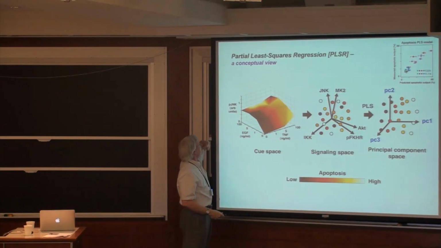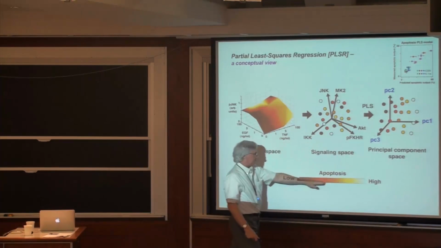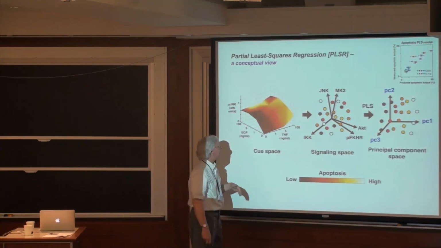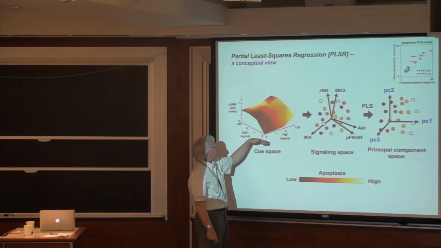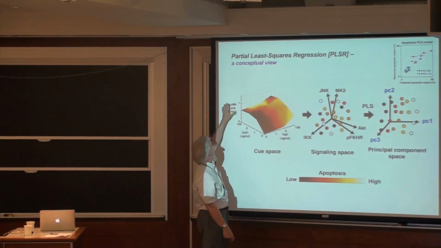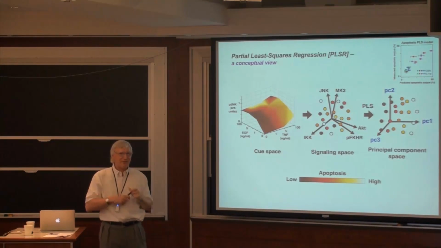What you generally think of in terms of biology is, if I've got some phenotype, in this case apoptosis, and under some conditions I might get a lot of apoptosis, under other conditions I might not. Under different conditions, I'm going to treat with different combinations of growth factors and cytokines, different levels of that output, and now I'm going to try to match it up with some key signaling pathway. Well, rarely can you do that, because there's no magic signaling pathways.